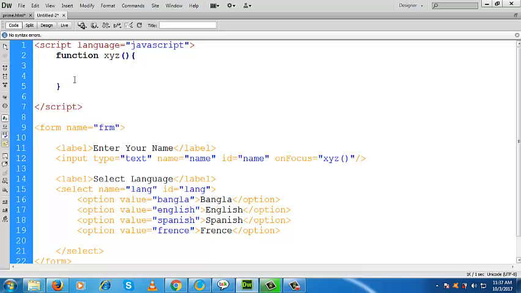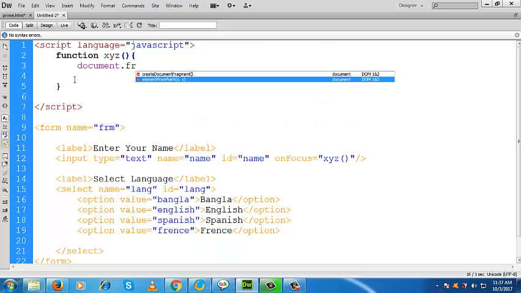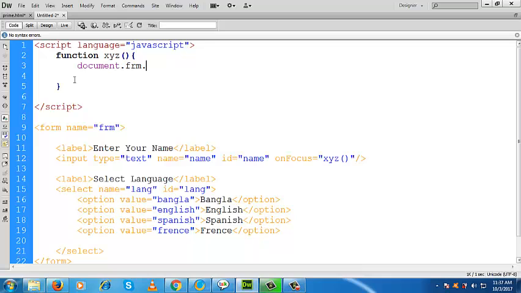So what we can write here, we can write document, meaning on this page there is a form named FRM.